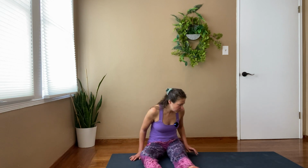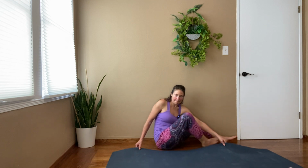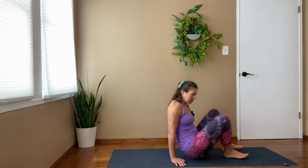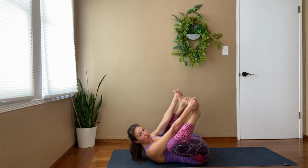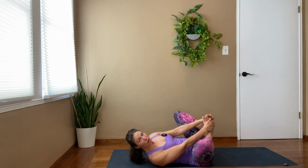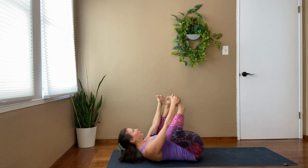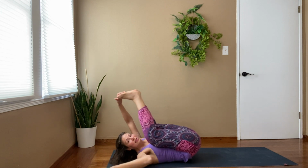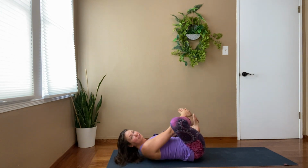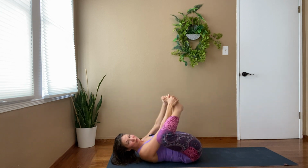We're gonna come into a happy baby, so move any blocks or props off of your mat. So happy baby has 3 modes. We can grab our feet, bring them by the sits bones, and rock back and forth. Bring it by the belly button, rock back and forth, and bring it by the head, and even way over the head. So just pick whichever option feels like the best thing for your back, and you can go back and forth between all of them.